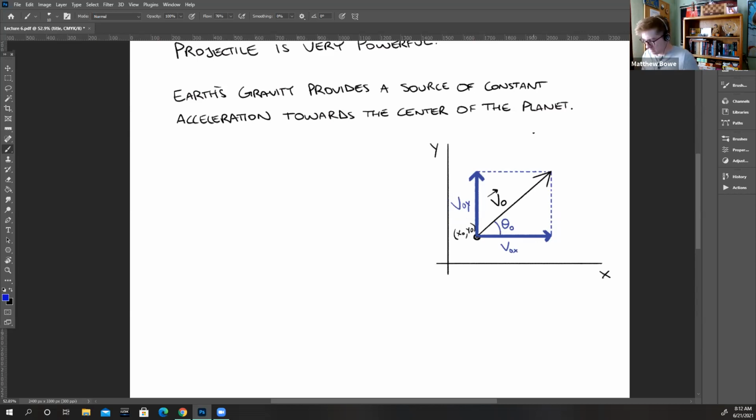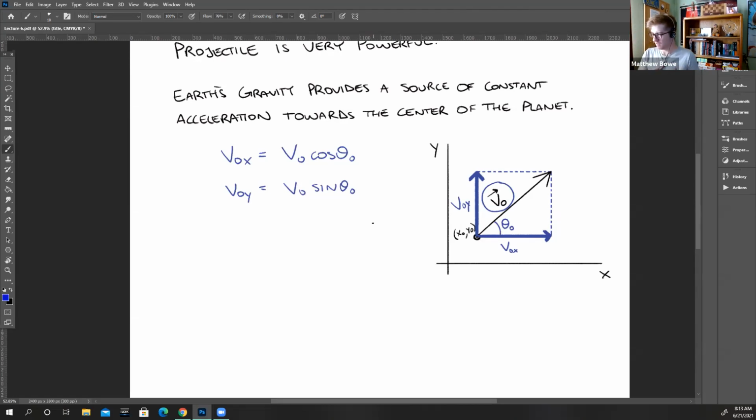Let's get rid of that. So we're just adding vectors. That's what this boils down to. We have a velocity at some obscure angle, and we're going in 2 dimensions. So we just break it up into its components. What is the initial velocity in the x direction? This is similar to that vector addition example I did a while ago. That's just the hypotenuse of this triangle times cosine theta, and in this case it's theta naught. So v naught x equals v naught cosine theta naught. What is the vertical component? That's v naught y equals v naught times sine theta naught.